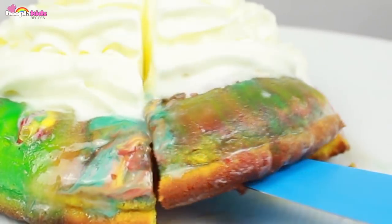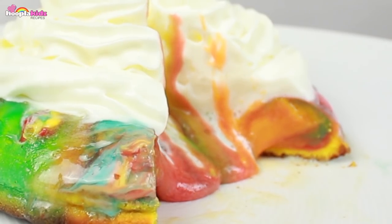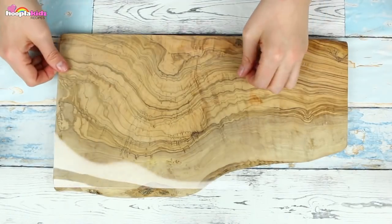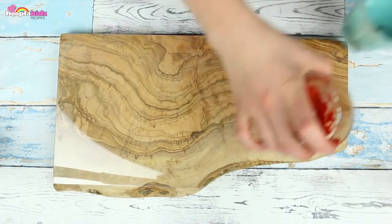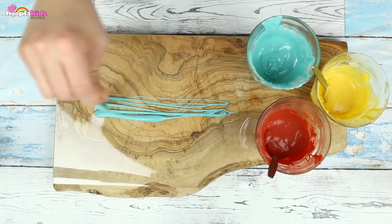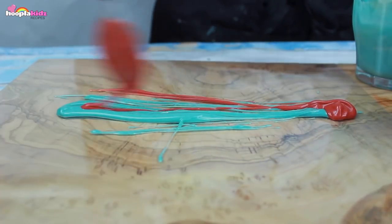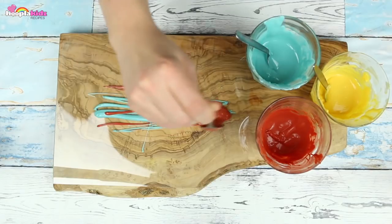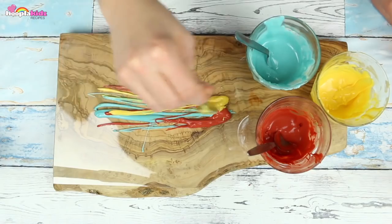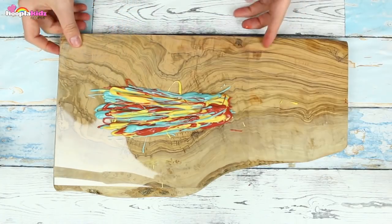A rainbow lava cake. Look at that gooey rainbow center. Delicious. So let's get started with some colored candy melts. We're going to melt them in the microwave. Now let's take some clear plastic film. I'm adding the melted candy melts onto the clear plastic. This is going to create a great decoration, so keep layering up the different colours. Allow that to set in the fridge.